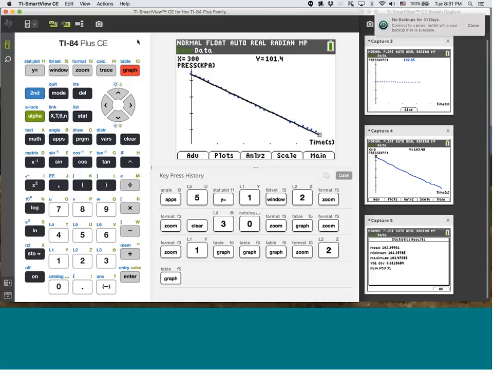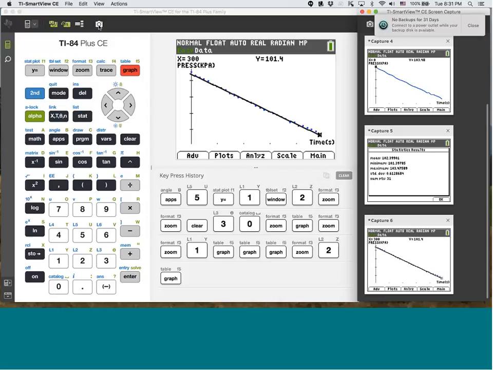Now, someone was asking about how did I get the screenshot. If you'll look up at the top of the screen and see the little camera that's up at the top, I can hit the camera, and that will give me my screenshot. And then I can save these screenshots to be able to incorporate, whether I want to use it for a test, whether I want to use it for a worksheet, if I want to put it in a lab that I'm developing. I have lots of different options. I also have the key press history. And remember that key press history is referring to the key names that are below the screen, not the names that are on the actual window itself.